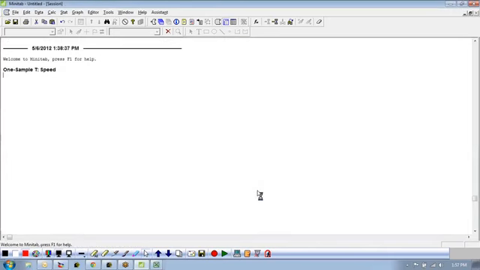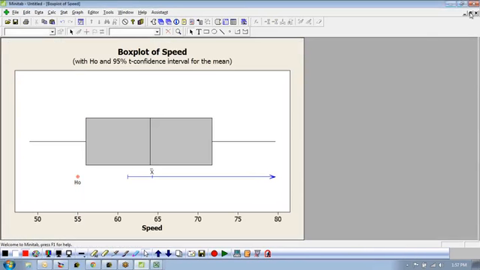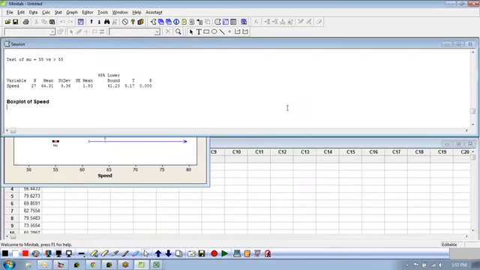Let's let it rip. And when we let it rip, we see, indeed, there's our 55. There's our confidence interval. You see that? Actually, it's just a confidence bound, but that's how we do it if we only have one-sided. It's called the confidence bound. And there you see, there's our estimate. It says that it's a little bit greater than, say, 62. And there's our 55. So clearly, this is going to reject that null.